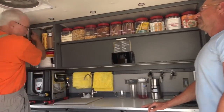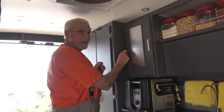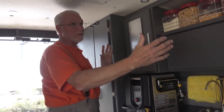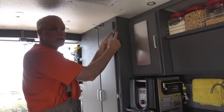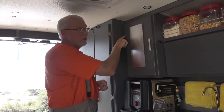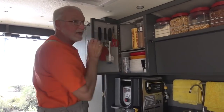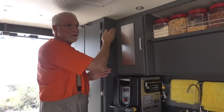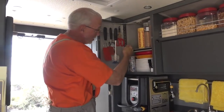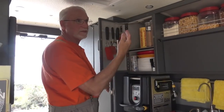With a standard hinge you need a lot of space. With a continuous hinge you don't need much space because it's on this side and then that side — right up against it. There's only enough space to open this. And also with the stainless hinge, it's never going to go anywhere. It's not going to break. And with this it stays open even if you're not quite level, and it feels good.